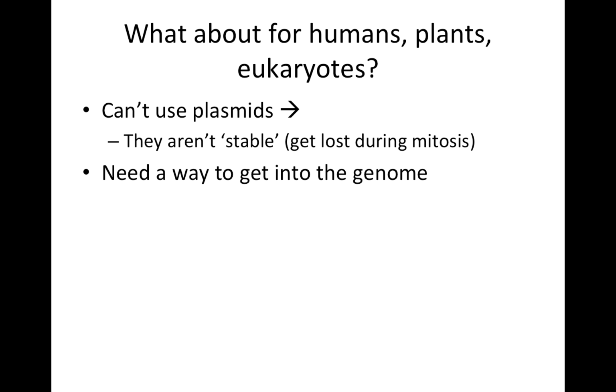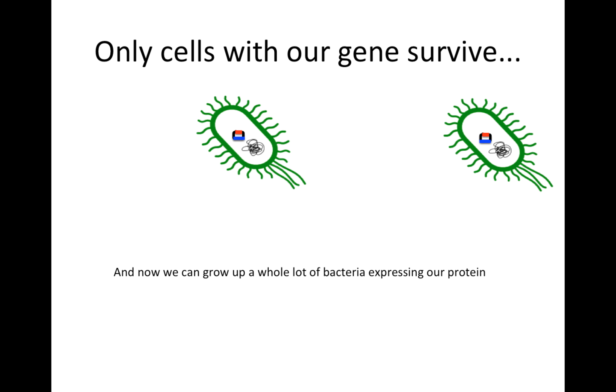Okay, so that's how we can take a gene and introduce it into a bacterium. And this is very powerful because we can grow up E. coli, the model bacterium E. coli, at really huge densities and huge numbers. And so we can get it to express a lot of protein for us if our main goal is to simply isolate that protein.